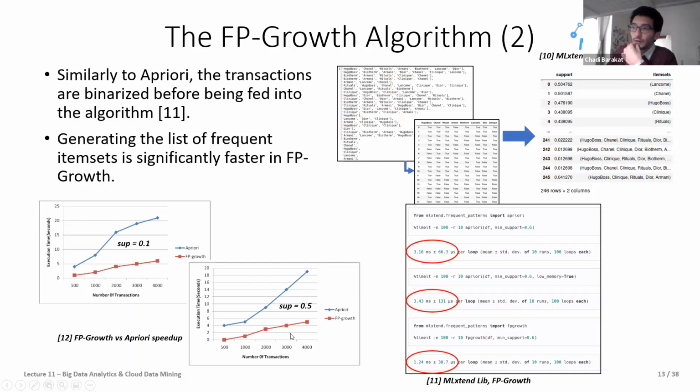The same goes when you decrease minimum support or when you increase minimum support. And this is one of the examples where we were able to highlight exactly how FP growth is more efficient for our data set. But otherwise, we can also talk about the 200 gigabytes that no one really has access to.